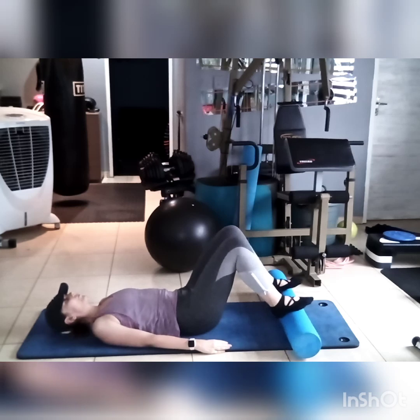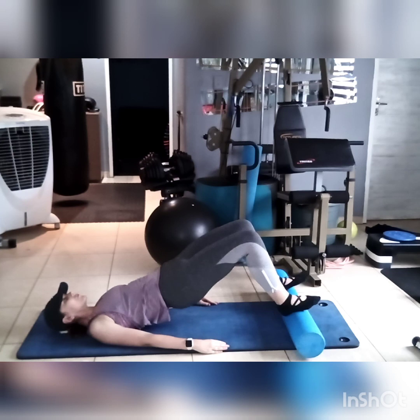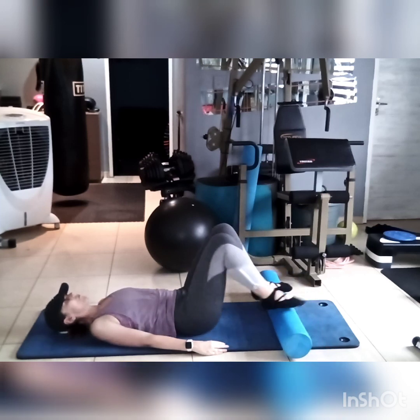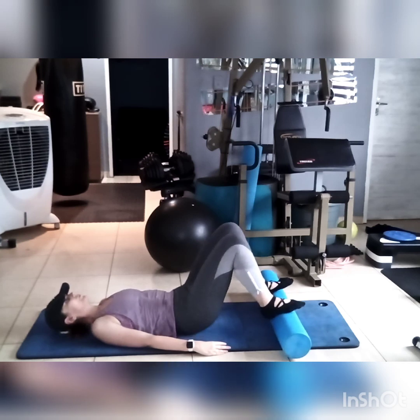Inhale. Exhale. Tuck your pelvis. Roll up. Lift up and hold. Find your glutes. Maximize the movement there. And then roll down, curling your spine. Exhale. Cool. Cool. And down. Inhale. And exhale.